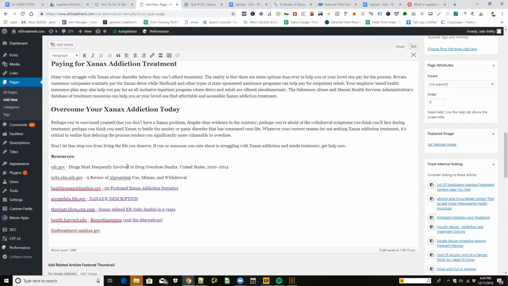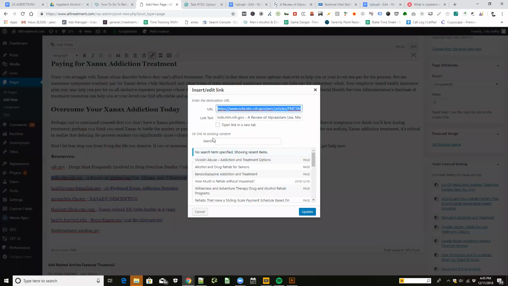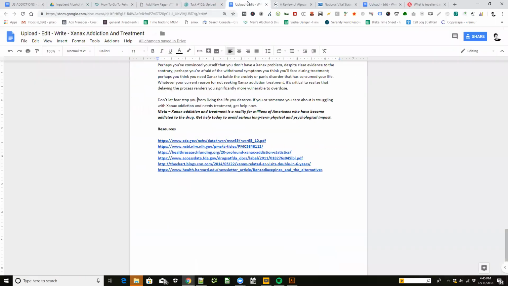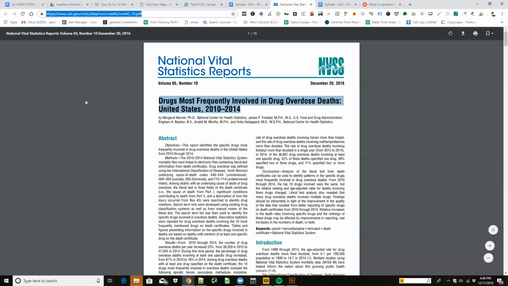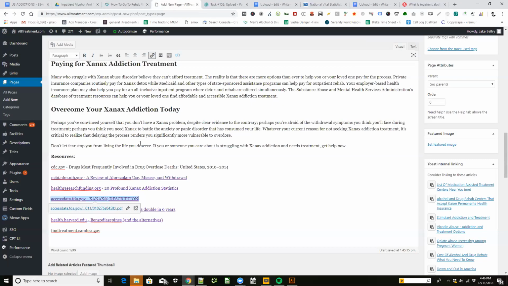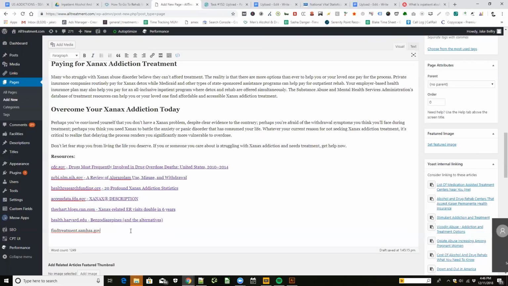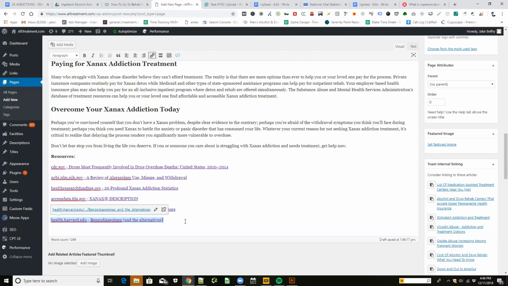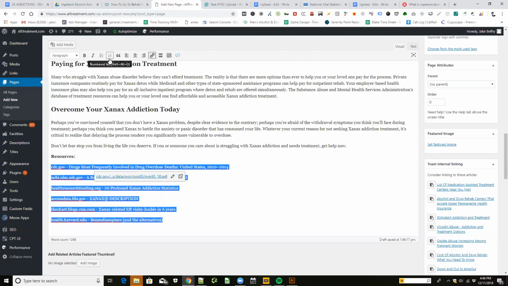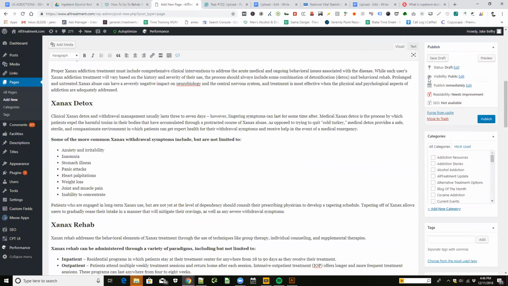NCBI. And last but not least, this one right here, cdc.gov. All right, so they're all, oh, I don't want this one, that's right. So now, highlight all these, and they're all spaced out nice and evenly, and bullet point them. And you can occasionally save draft if you want, just to make sure that the WordPress is saving. It should automatically save though.